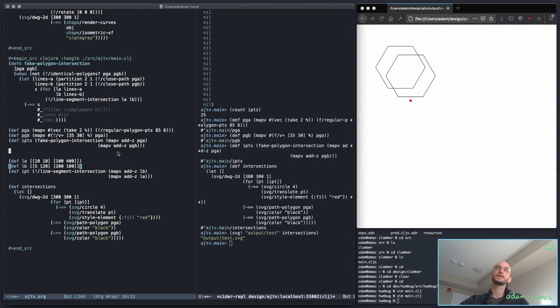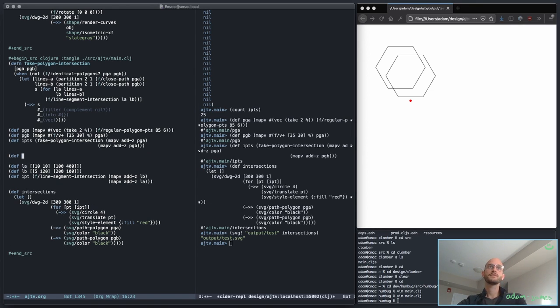Let's do that by taking def LA, instead of being these, is basically nth of partition 2.1 f/close path, oops, of PGA.